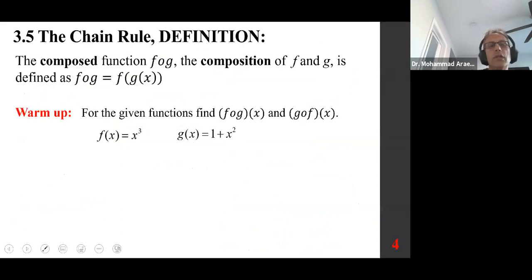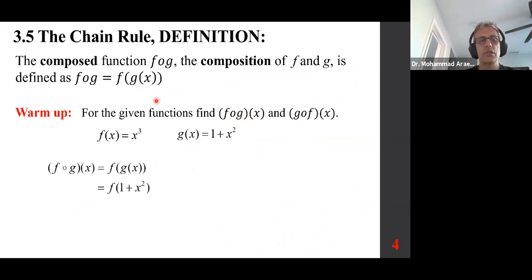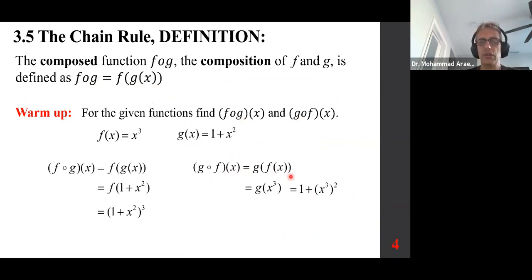So we looked at the composite function of f of x and g of x. To remind everybody the meaning of composite function, f of g by definition is f of g of x. We went through this, and then we looked at g of f by definition is g of f of x. And as you can see, we come up with the answer where the two are not the same.